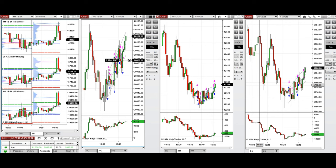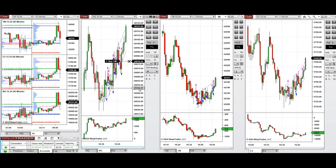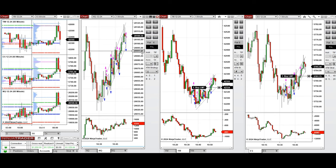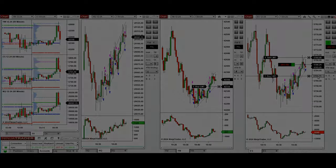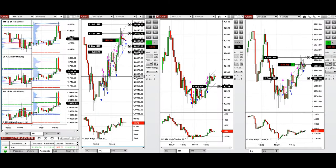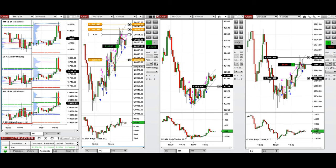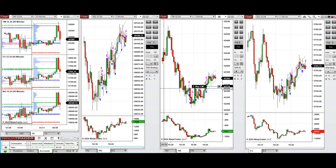We've set limit orders for all eminis and are waiting for a deeper pullback on Nasdaq because it's at the resistance area — it's dangerous to enter until that area clears. I entered again in the lower area and closed in the middle, looking for a small profit near the previous day high. The S&P 500 position was filled but buyers weren't strong; the Nasdaq position had a deeper pullback so the second position was filled and closed in the middle. The S&P position wasn't going well so I closed it at break even.